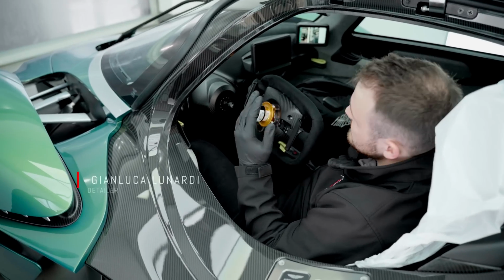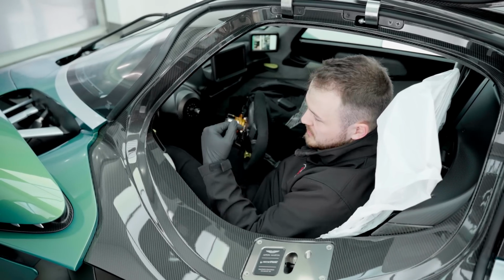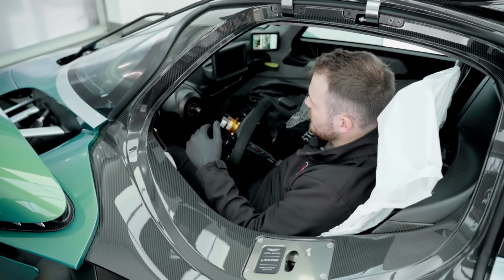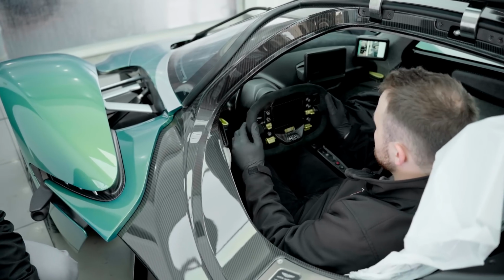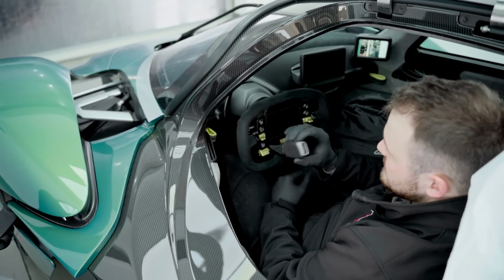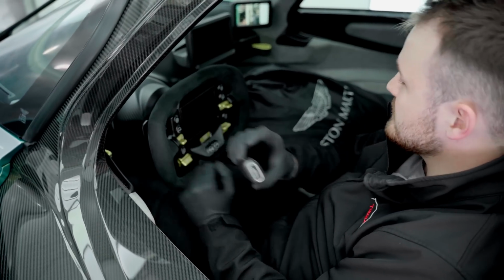So, hi guys, this steering wheel, it does have a quick release, so it's helping you to get in and out of the car. It's a quite easy and straightforward procedure. So of course, we need to plug in the steering wheel. So now the steering wheel is plugged in. Obviously the car is keyless. As you can see, it's a nice and tidy key.